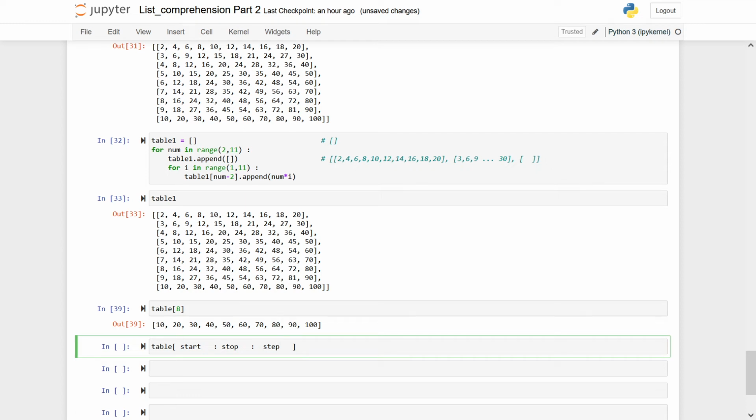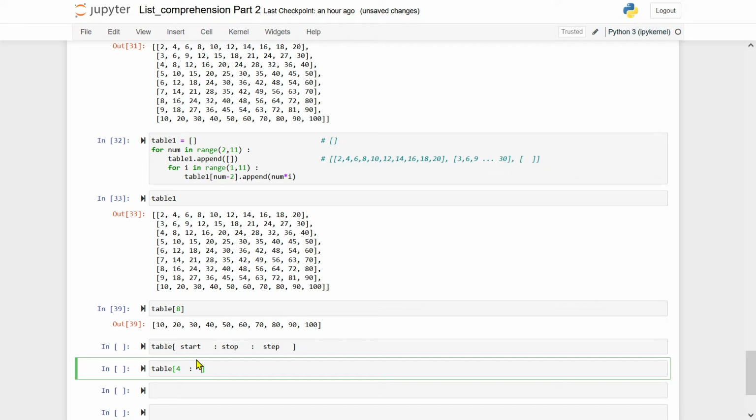Now, what is your starting cell number? It is 0, 1, 2. If I want from 4, I will start from 4.